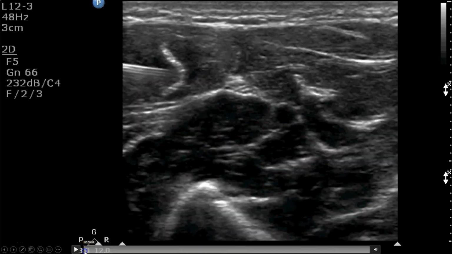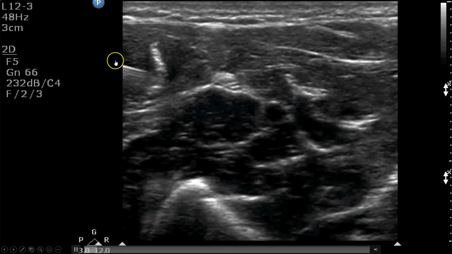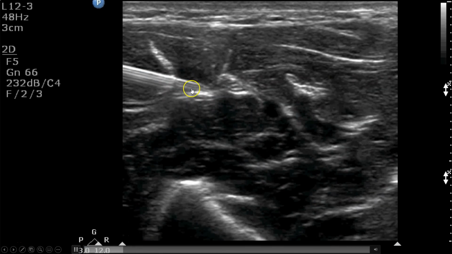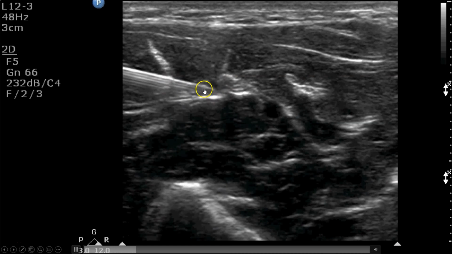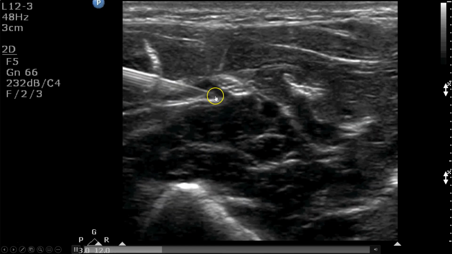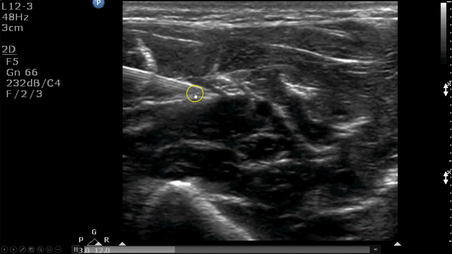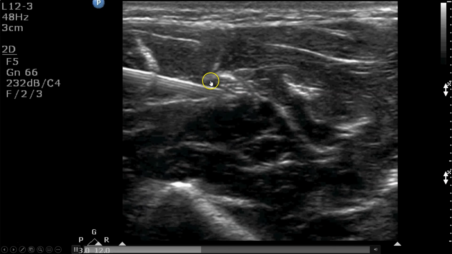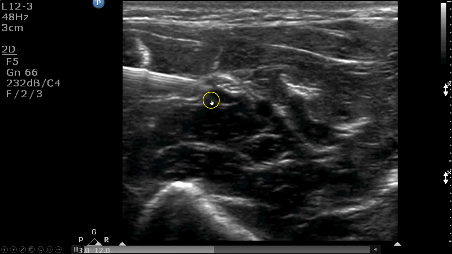I'm going to go back to the beginning to run through it again. They're walking the needle in. You can see that needle tip moving wonderfully. They move the probe slightly to get it back into view. And then the moment they're underneath, they put a tiny little dose of liquid in. Now, they're not quite through the fascia there, but now they move a little bit, and now they're under the fascia, and you can tell because it starts to spread the liquid out in each direction.